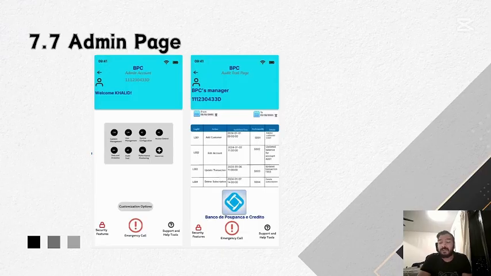This page is crucial for maintaining transparency and accountability in the system. It displays a detailed log of all admin actions with key attributes: date and time, performed by whom, and the details. Let's take an example. Log ID L001, for example, records that an admin added a customer at 9 a.m. on January 1st, 2024. This comprehensive logging system not only helps track activities, but also enhances system security.